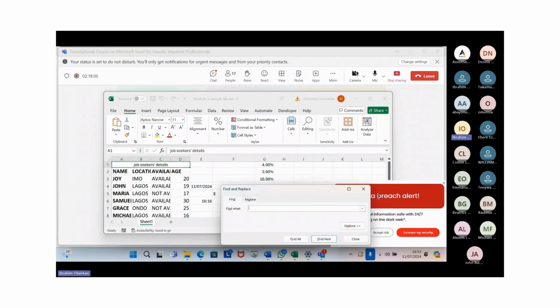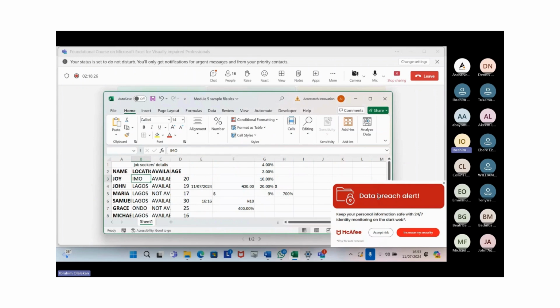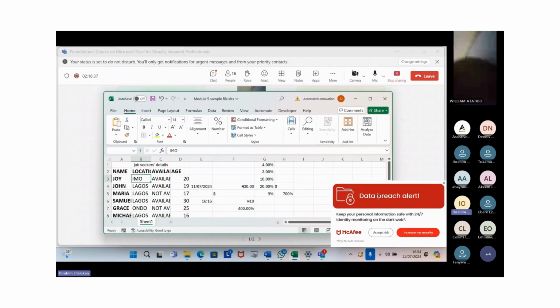Okay. Let me do star M star. So let's see which one. Okay. Let me do M star star. That is two stars. Enter. Module 5 sample file.xlsx, Excel, Sheet 1, Table, MOB3 joy location. Still the same thing. It's looking for anywhere the M is, any word that contains M, but what I want is a word that starts with M.